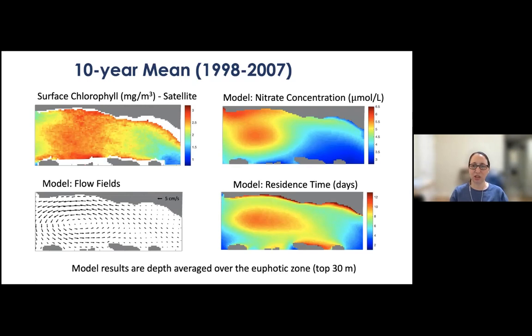This shows that in general the whole channel, primarily because of the recirculation, shows elevated residence times, meaning above about 7 days, and they are particularly high in the central part.